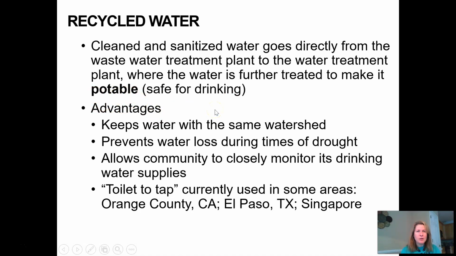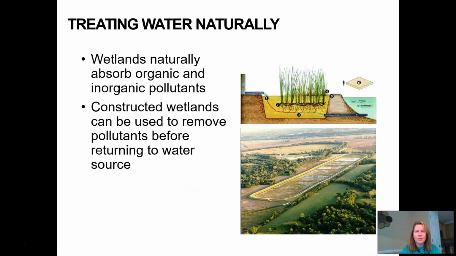Kind of what goes on anyway, because if we use our wastewater as an example, once it's cleaned up and we're putting it into Noonday Creek, which will eventually make its way into the Chattahoochee, on down the Chattahoochee, somebody else is going to pull that water out of the Chattahoochee and clean it up for their drinking water. So kind of that same thing is going on anyway. We're just shortcutting it so we aren't returning that wastewater back to the environment. We're going to turn it around and use it directly to turn it into potable water so that we can drink it. Right now, places out in California, El Paso, Texas, and Singapore are using this toilet to tap technology.